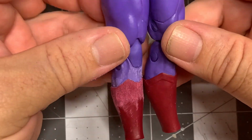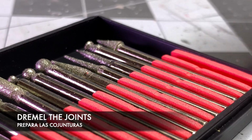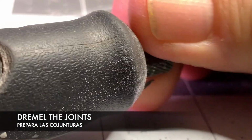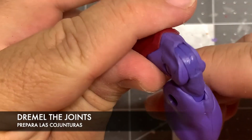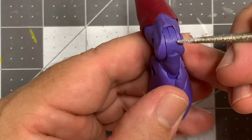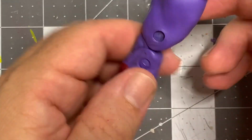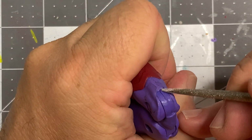Now we're going to go into a different tool for your Dremel. If you go to Harbor Freight, you can find these engravers, and they're used for engraving onto metal or glass, etc. But they work so well for sanding down tight spots. Now they're about $10 for this set of 12 different pieces. Choose the one that you think is best for your project, and you can sand down the joints on your figure. Unfortunately, for this particular figure, this was not enough.